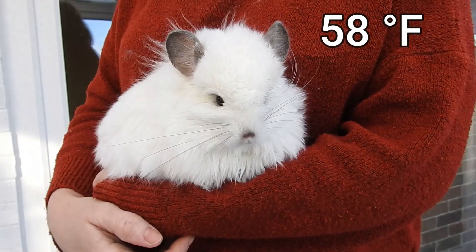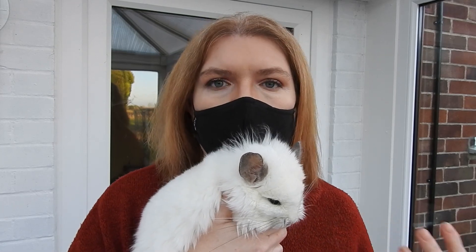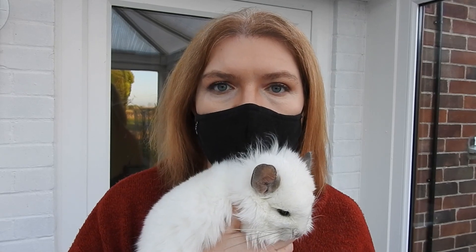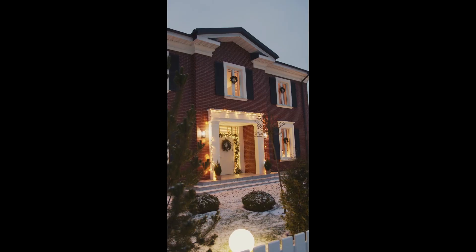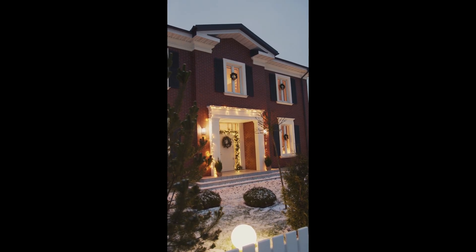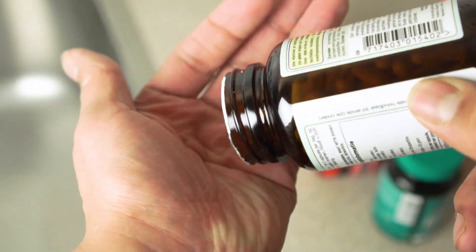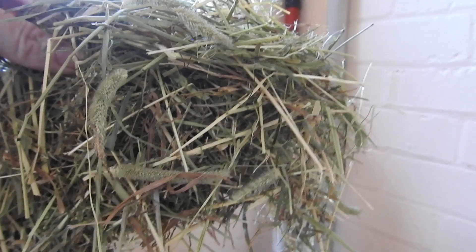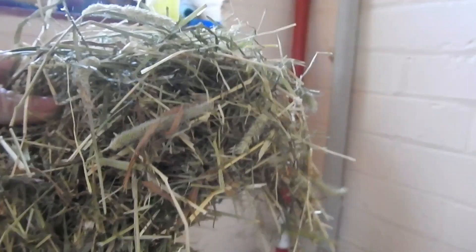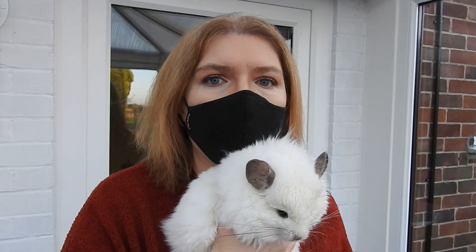If your chinchillas are in an environment that's significantly colder than in summer, they will probably eat a bit more and you'll need to provide a little more food. They'll generally put on extra weight in the winter months. Now, if you have your chinchillas in a house where the temperature is fairly constant throughout the year, you won't see any change at all. As for supplements — do you need to give your chinchilla supplements during winter? No, not really. As long as you're offering good quality pellets and good quality hay, there shouldn't be any need for supplements, because they should be getting all the right nutrition from their general diet.